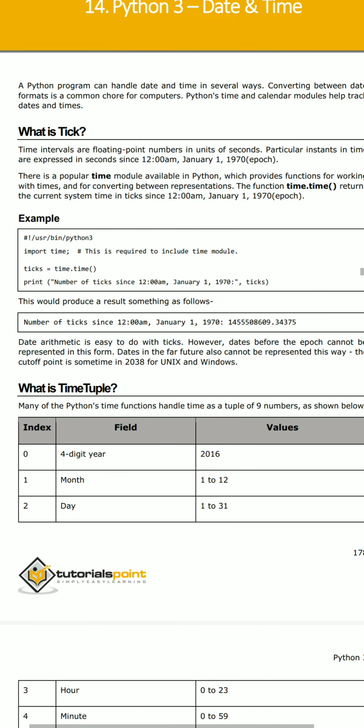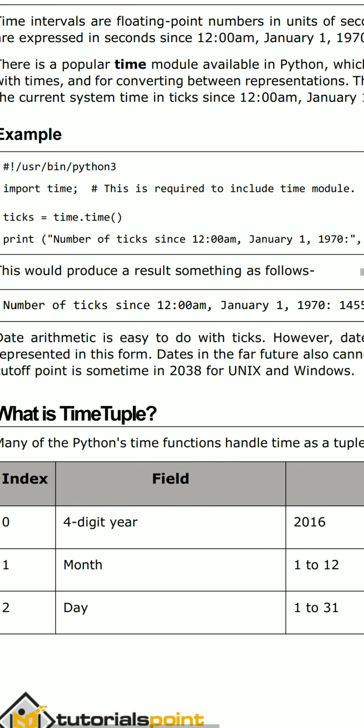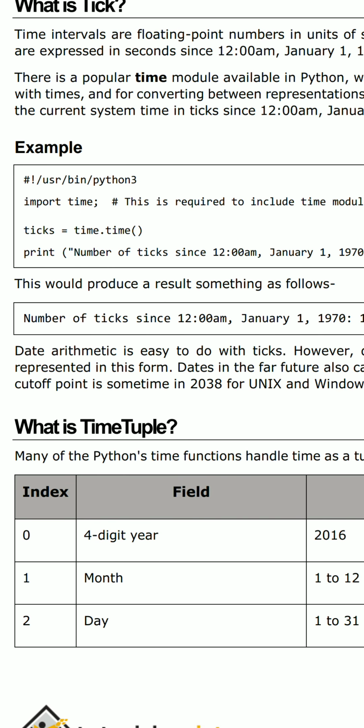Next we have a small example. The import time statement imports a module, which is a collection of methods, and a number of operations are included in the time module. That's why I am importing time first. Next I initialize the value ticks equal to time.time(). Here I am calling the time method, and next printing the ticks onto the output screen.